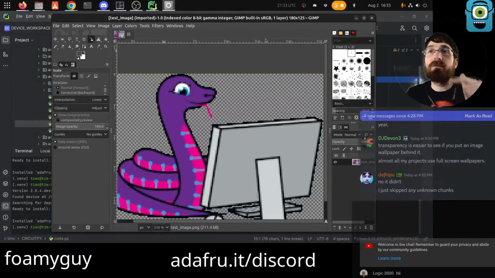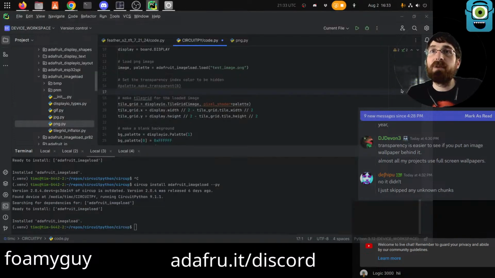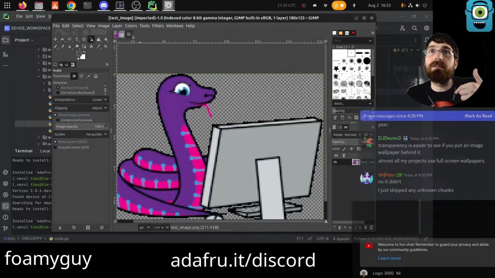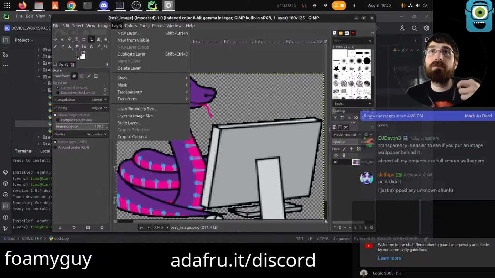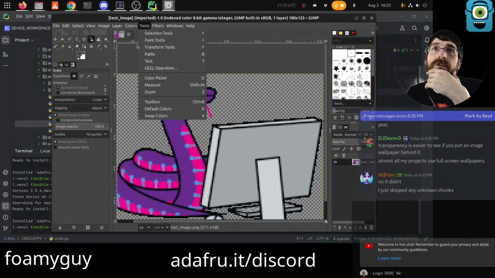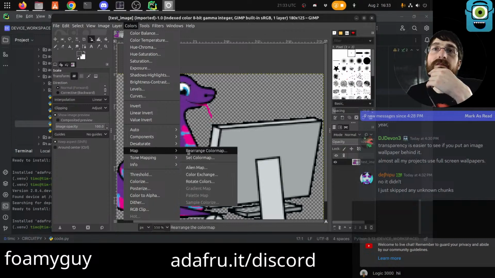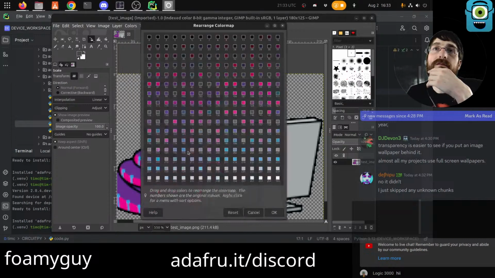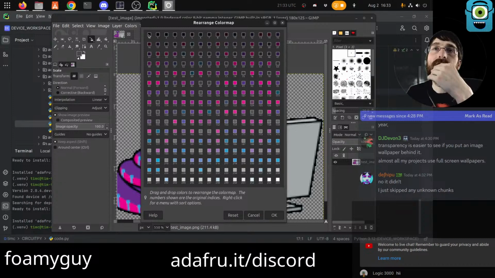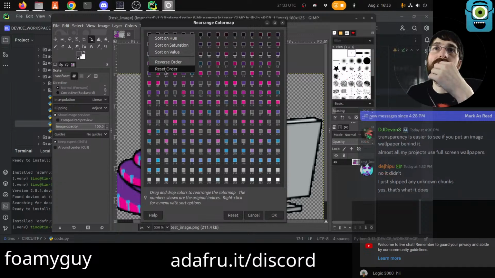Whereas here, we called make transparent 0, and 0 was just black, it looks like, although I don't know how to know what color that is.